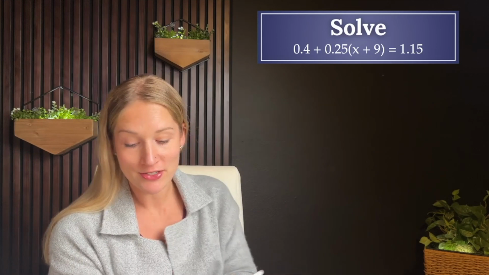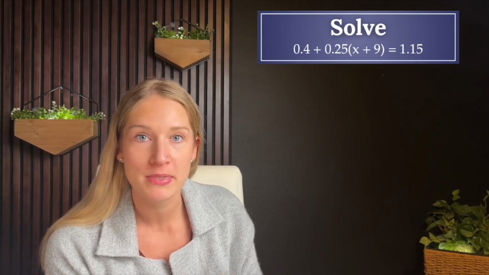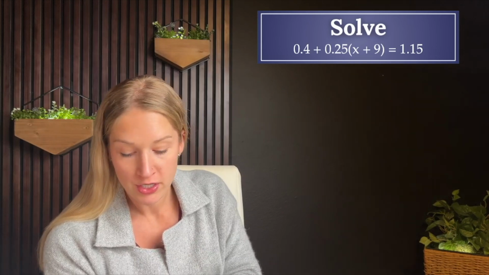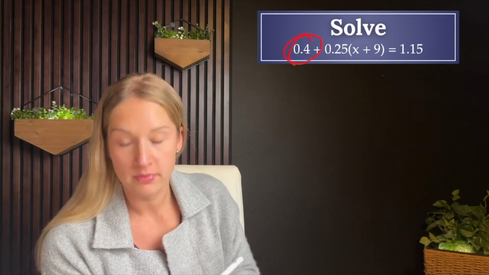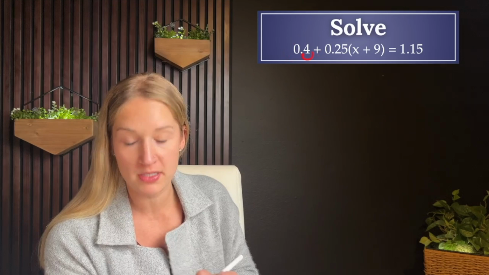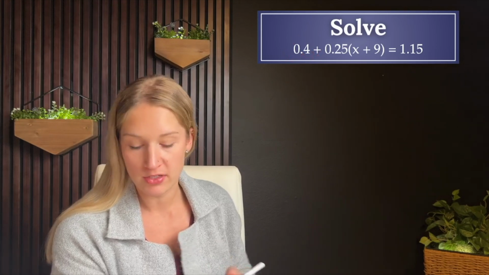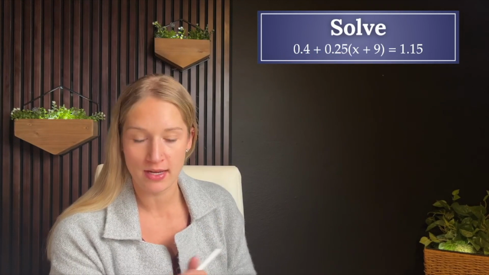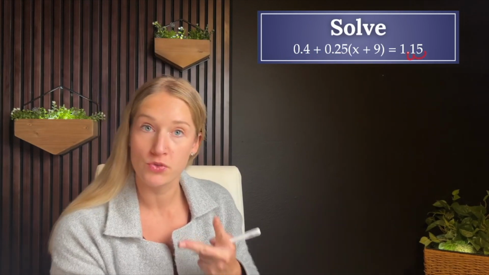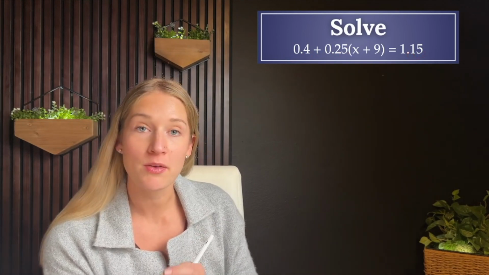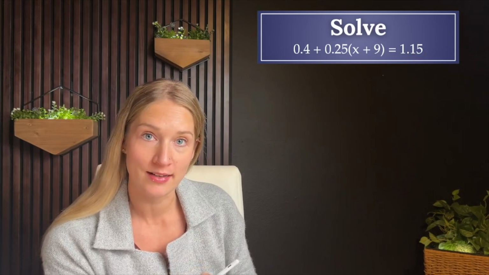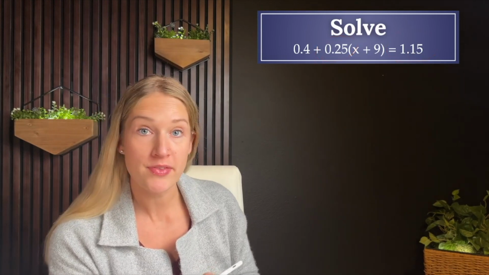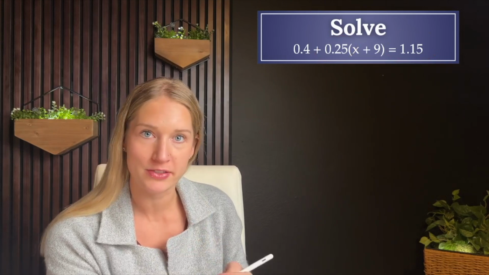To clear your decimals, what we're going to do is figure out how many times you need to move your decimal in order to make it an integer. So for this 0.4, I need to move the decimal one position to the right, and I would have an integer. For the 0.25, I need to go 2 positions to the right. For the 1.15, I need to go 2 positions to the right. And we look at which one has the most moves needed. So that would be either the 0.25 or the 1.15. Both of them need to be moved twice in order to clear the decimal.